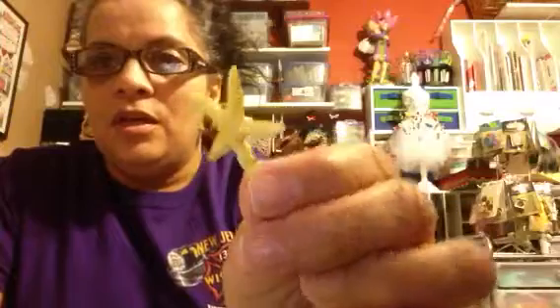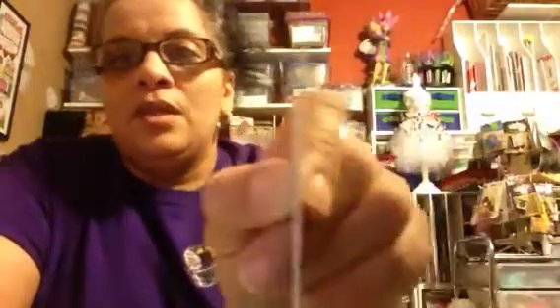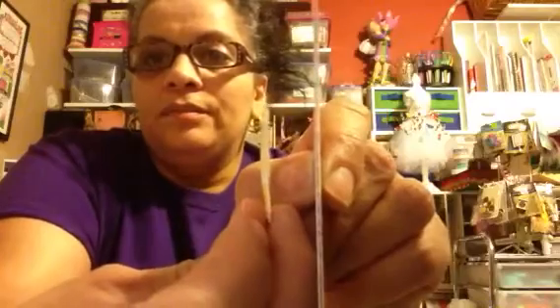Look at the difference — see what I'm talking about? He didn't have to be that thick. Look at the star, for example, and then look at the thickness on that. This one is completely paper thin. They're really, really nice but I still like them. Anyway, I picked some more up today — I had that coupon. He already lost his freaking tail, you see what I'm saying? That's how thin it is. They messed up with that seahorse, really.